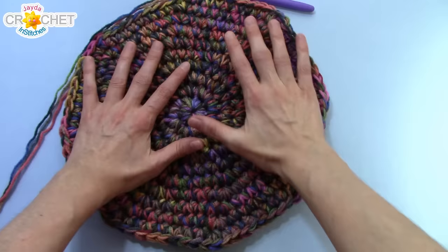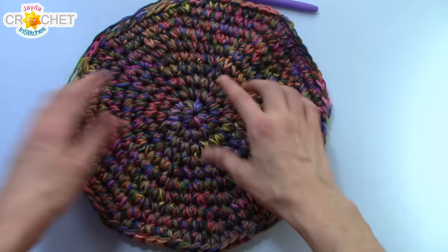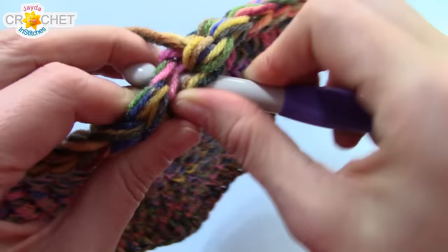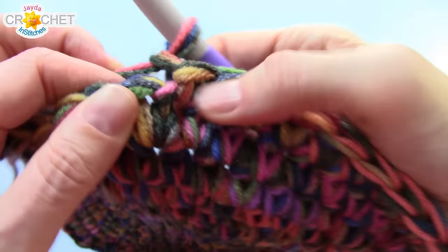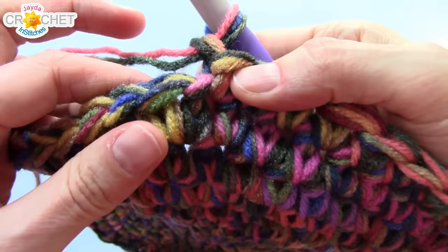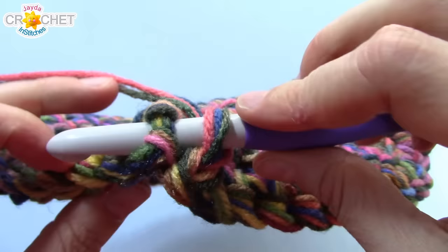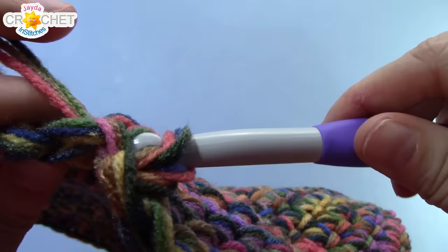If you lay it flat and press it down, any warping you see while working will disappear. Once you turn this into a basket your bottom will sit flat. This is about 30 centimeters, or almost 12 inches, across in diameter — quite a nice wide base. At the end of row ten, slip stitch into the next stitch to finish it off, then chain one to begin row eleven. For row eleven we're going to work around the post of every single stitch. To get the post on your hook, come from behind, poke through the two stitches that sit next to each other, and that post pops up — then single crochet as normal.